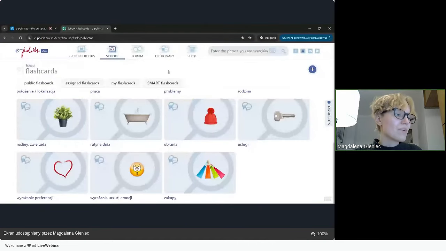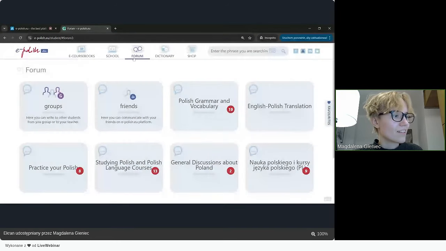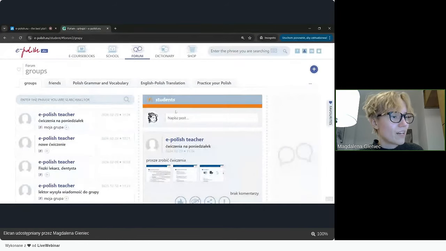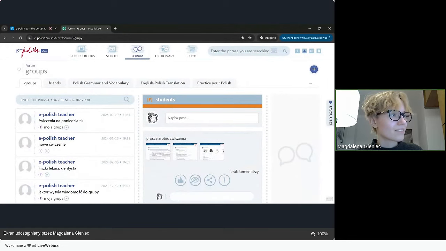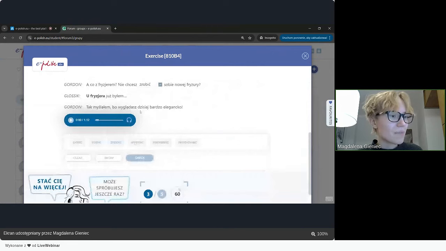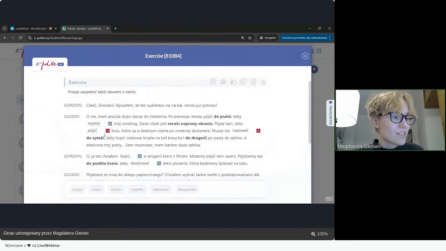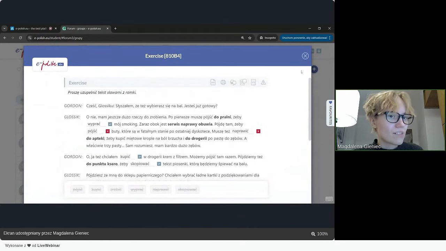All these materials that I've mentioned, you can receive, for instance, on the private forum with your group or with your teacher. It will be available here. As you can see, one of my teachers has assigned some exercises to me. I can open them. This one I've already completed. The teacher will see my answers. So once I fill in the blanks and click on check, the teacher will be able to see what I put in there. So this one is done.